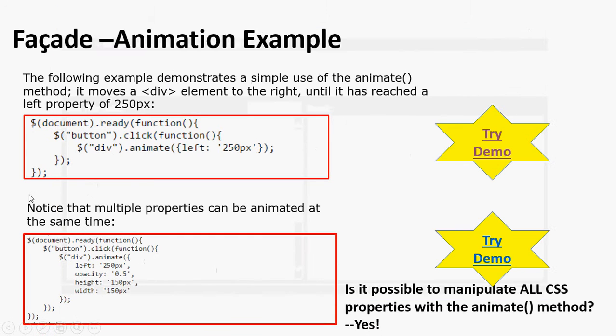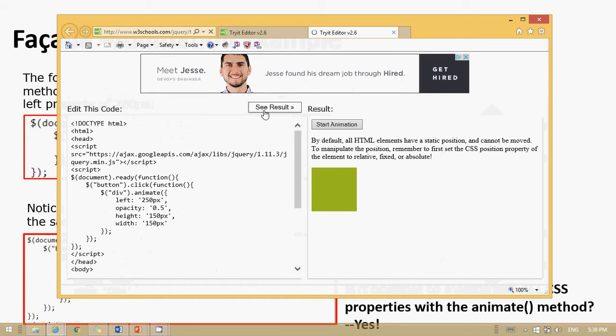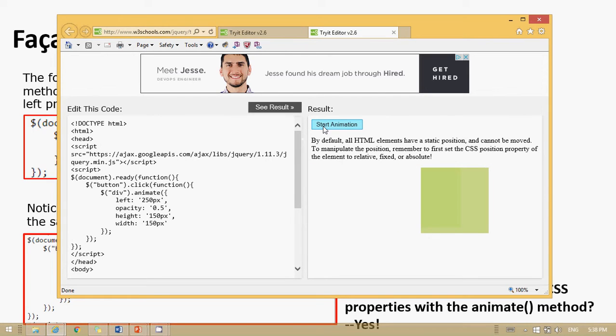And then we want to define more attributes of this animation, how this animation works. So we define not just the left, we also define the opacity change, the height, and also the width.